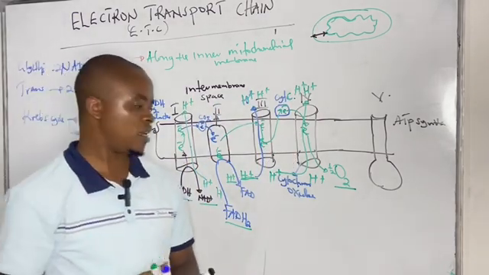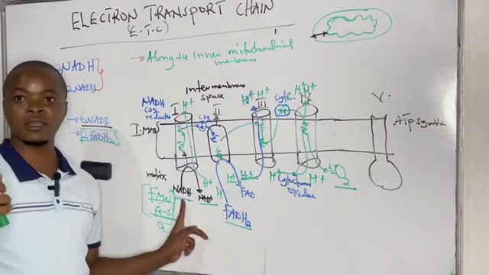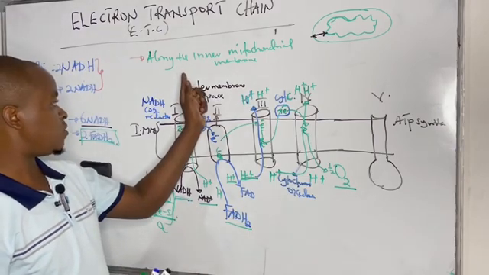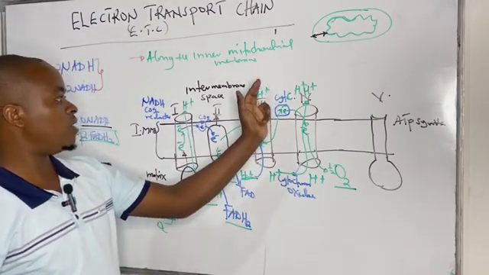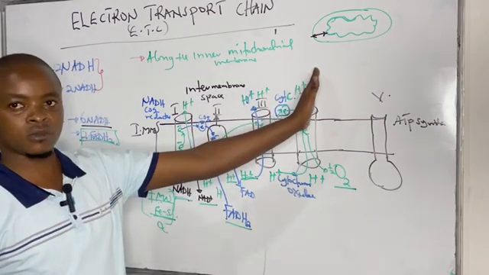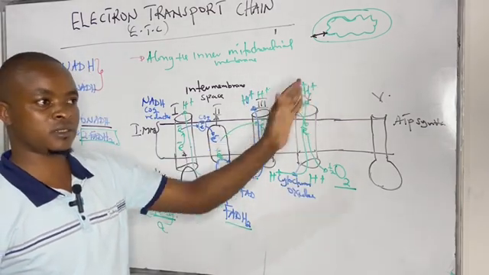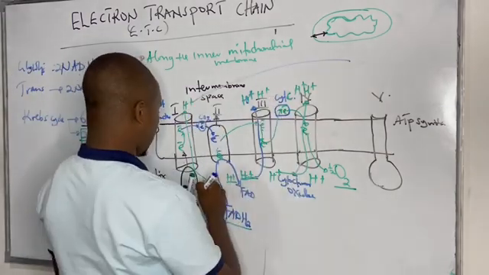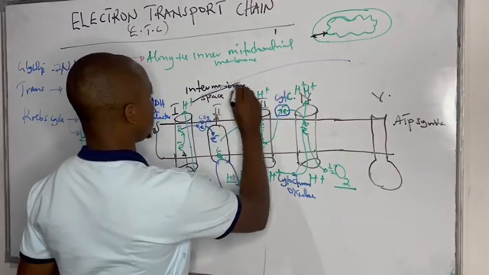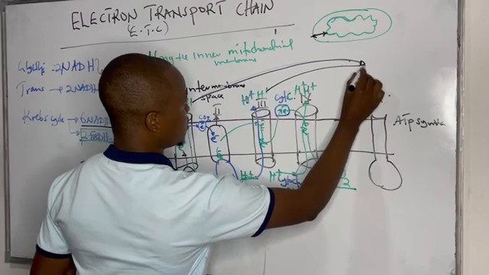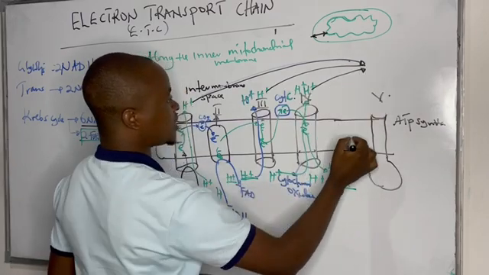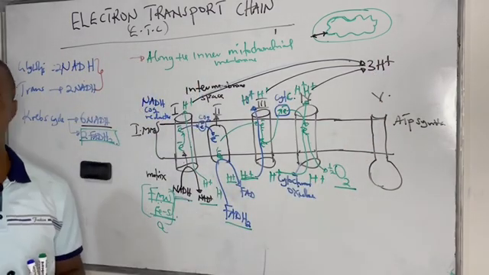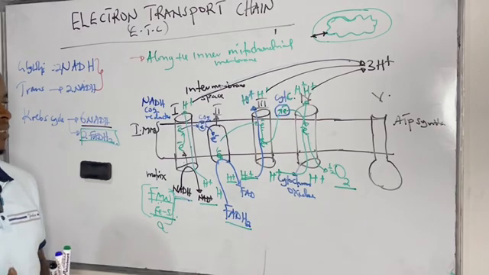That's why we normally say that NADH produces 3 ATPs. How? Because we see one proton being moved via complex 1, the second proton moved via complex 3, and the third proton being moved via complex 4. So these 3 protons which are produced come and converge at complex 5. So you find here we have 3 protons. That is for NADH. That's why we normally say it produces 3.